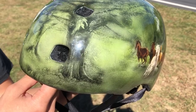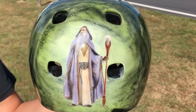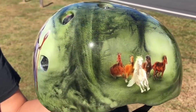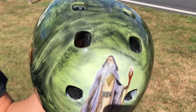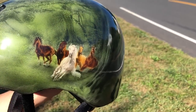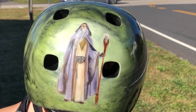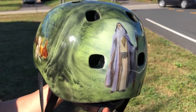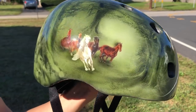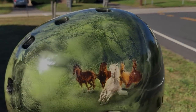Here is the helmet after being clear-coated. I'm showing it in bright sunlight compared to the video lighting — this light shows you everything a lot brighter, a lot more like the real thing. So that's the final result. It was a good experience doing this project. I hope you like it and that it has inspired you. There are more stencils at multi-layer stencils dot com that you can check out. Thank you very much for watching.